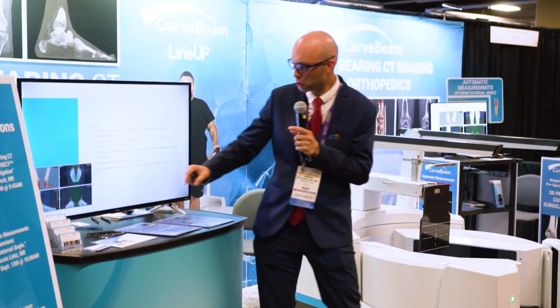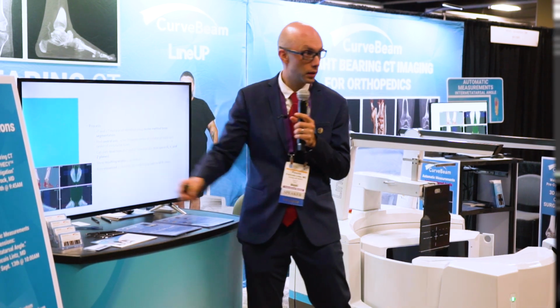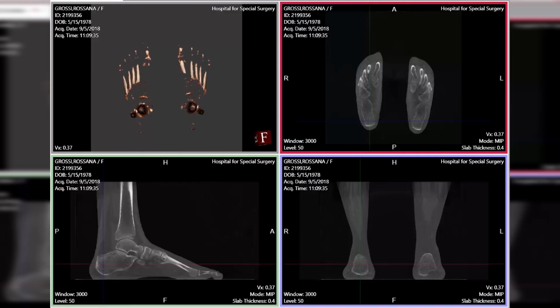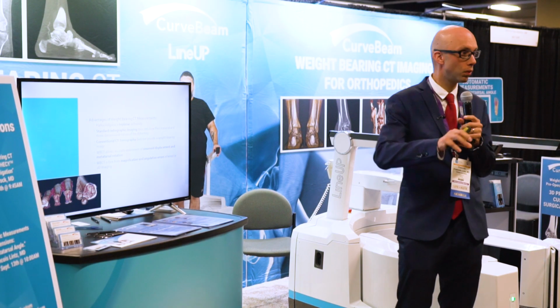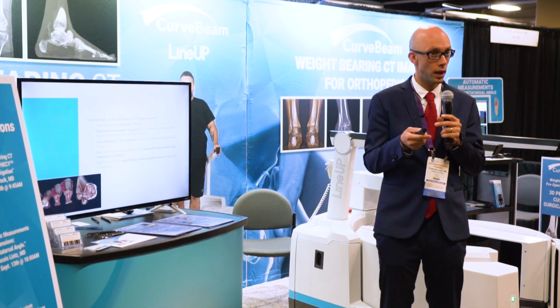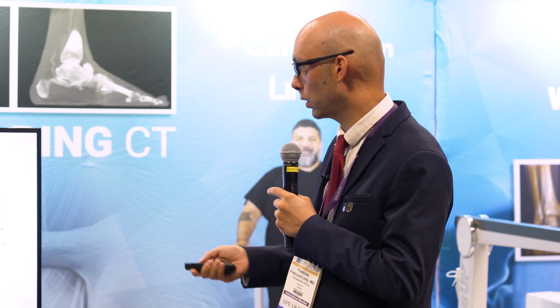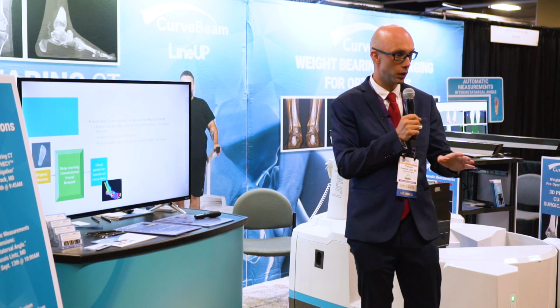So the angles show on the 3D rendering view and on the projected digitally reconstructed radiographs. So if you really want to relate to what you know and what you're used to, you're looking at the 2D radiographs. So the advantage is that it really helps with hallux valgus. It doesn't tell us what the rotation of the first metatarsal is, but it's definitely a future development. It's only a case now of teaching the algorithm with more data sets, more information, and it becomes more efficient as time goes on.